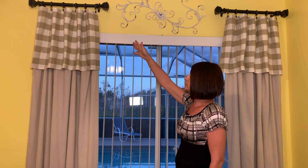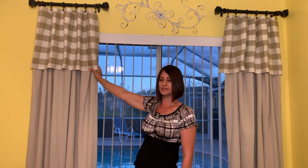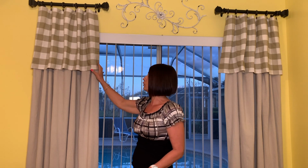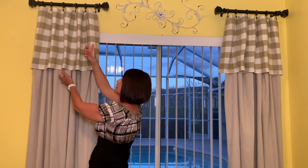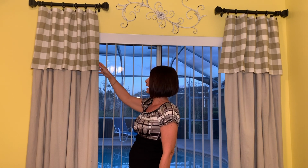But anyways, I really like the way these curtains came out. In the video before this, I had these laying on the floor because we had to move the rod over, and they were on the floor for a couple of days. So of course they were super wrinkly. I came back here with my iron, standing here trying to shoot the steam, and water's falling out of the top of the iron. So there's a lot of stuff you guys don't see. But anyways, I really am happy the way they turned out. I like them.